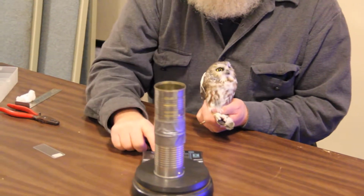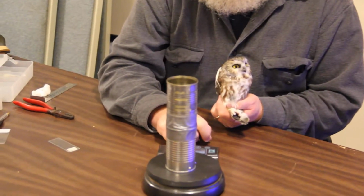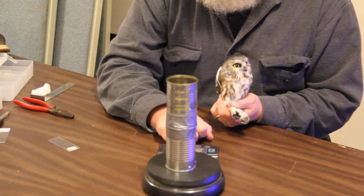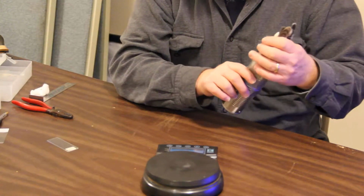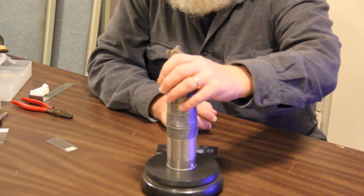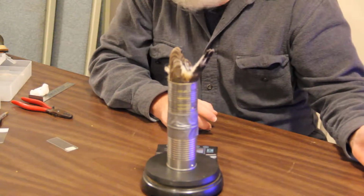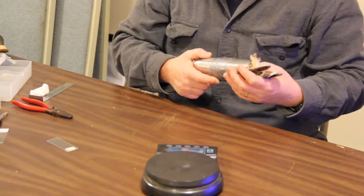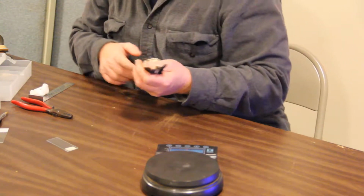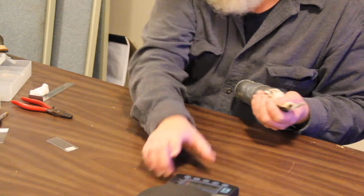So what he's doing now is he's going to tare that. So the can we're going to use to weigh it and process it so it can't fly away, and he's just subtracting the weight of the can from it. And now he's going to take the mass of the bird. And we do this before we band it. We do this because the band itself has a little weight to it. So before we put the band on, we get the actual mass. It's more exact.